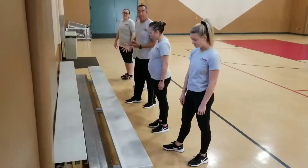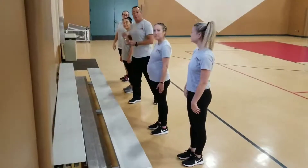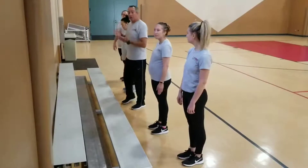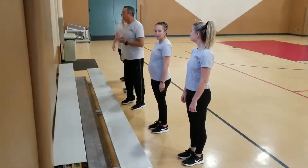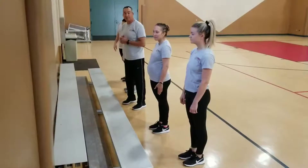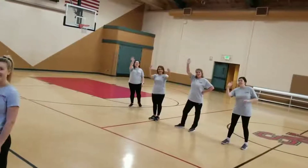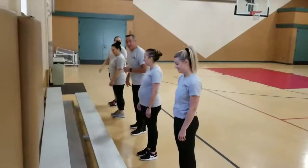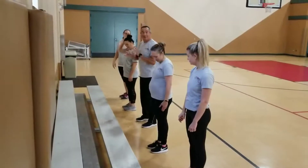And today we're going to do some toe taps. I would say probably my second grade and up — you've all done these before, you know what they are. We try to go for a minute, and it's pretty tough because the cardiovascular really works a lot, like jumping rope and stuff like that. Mr. Farley pushes you guys. I try to get you to do a minute. We'll see how far I can go — hopefully I can get to a minute.